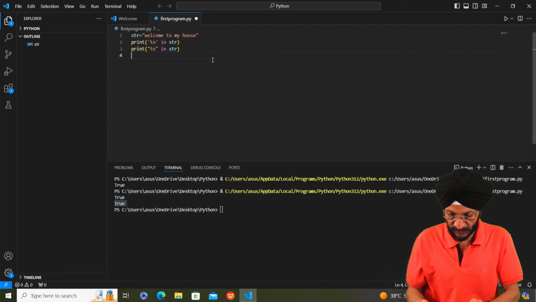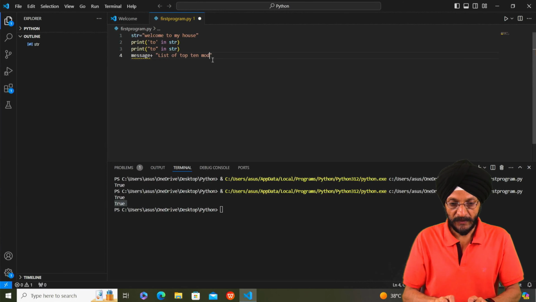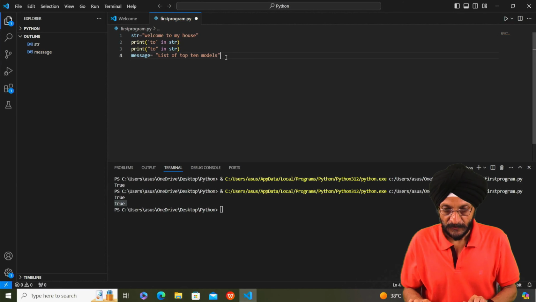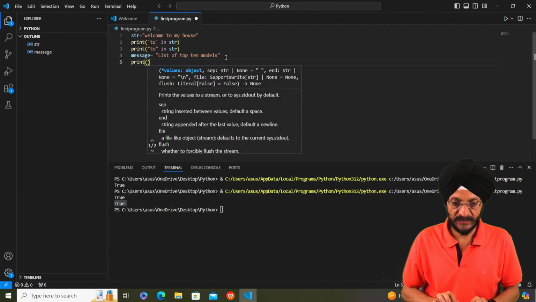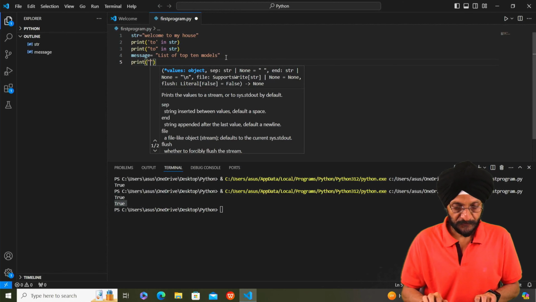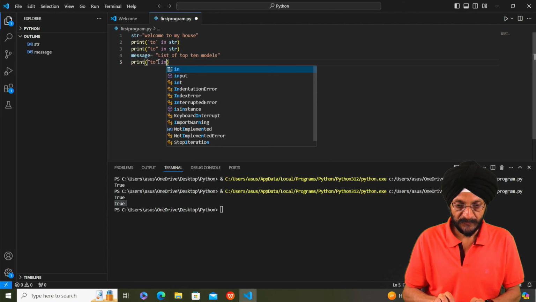Now we create another variable with the name message. Here we write the string "list of top 10 models". We will use the print function and the in operator to find whether 2 is there in message.